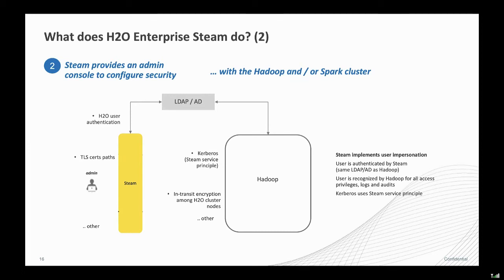If I'm looking through the audit of who ran Hive queries or whatever, because we can connect to Hive from the H2O cluster, it'll say Greg, Mary, etc. So user impersonation means that even though Steam as a service, as an automated service using the system, is authenticated, the user is flowing through and recognized and challenged at the next level.